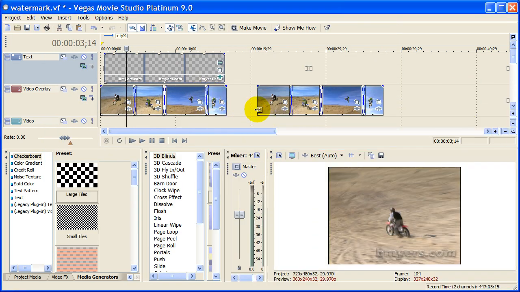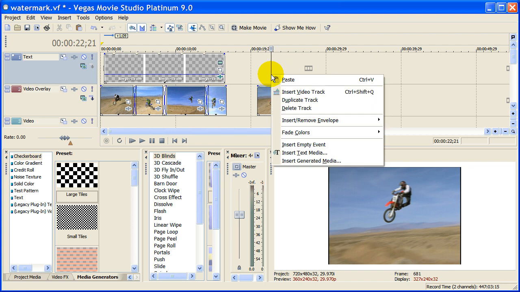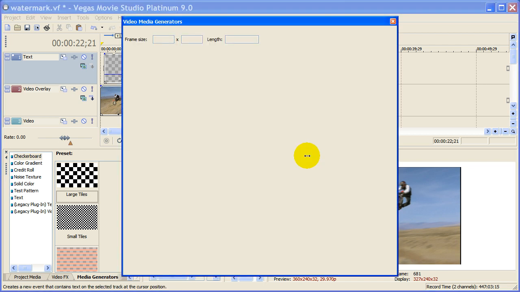First thing you want to do is put your video clip on the timeline like you normally do, do all the editing like you normally do, and then on the top, above your video, we're going to use Insert Text Media. We're going to do it to this clip here where we don't have a watermark. So we put our mouse on a video track above the main video track, and you've got to put it up here. We right-click and select Insert Text Media.